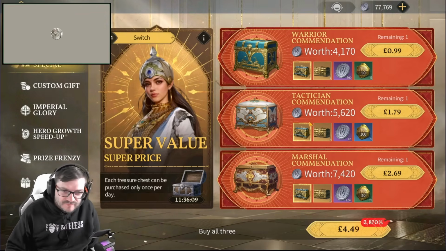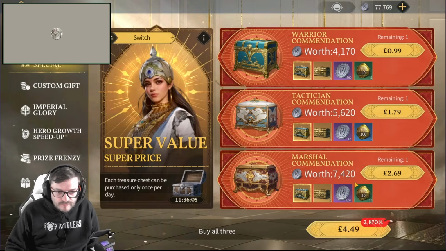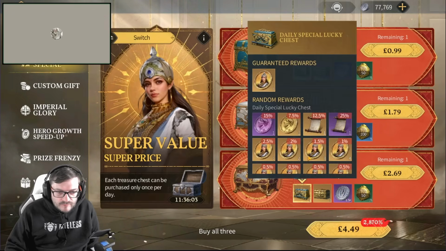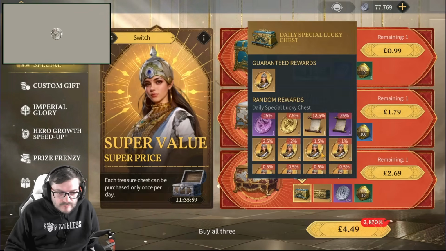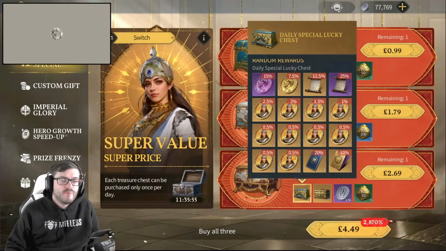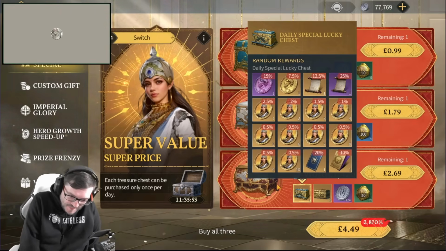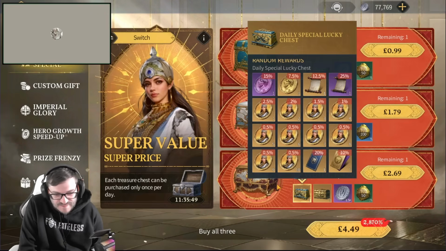No, I think the odds that you would get that hero is very low. So for you spending £4.50 to get a chance, you can get up to, I think it's 5 at the max at the bottom. It's 10 sculptures for 0.5%. 0.5%. It's not worth it, guys. It's honestly not worth it.